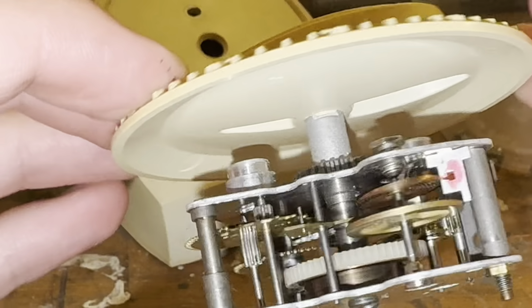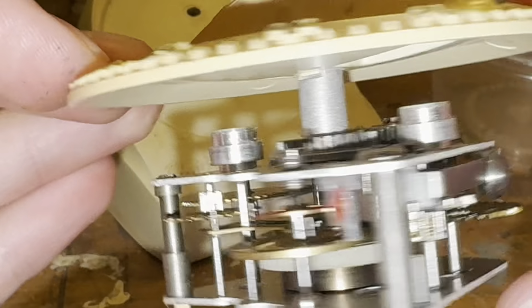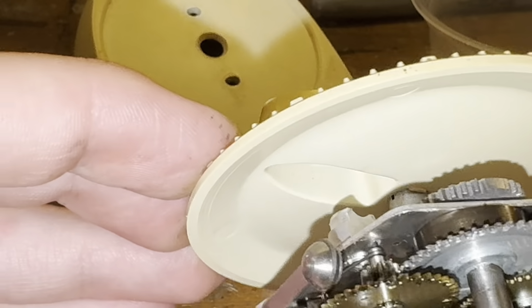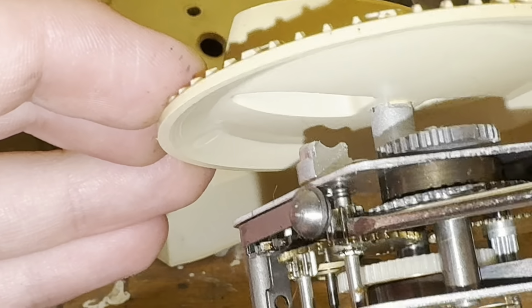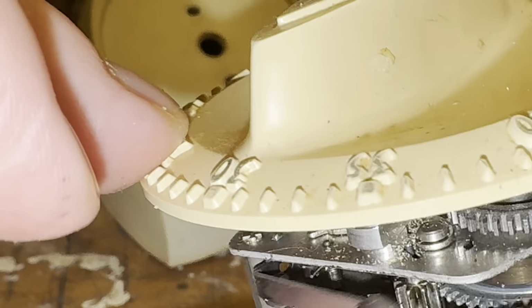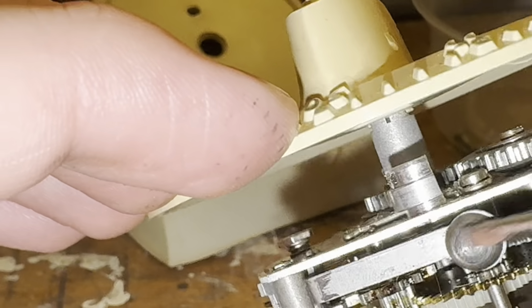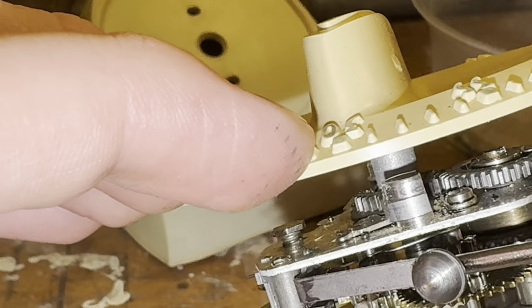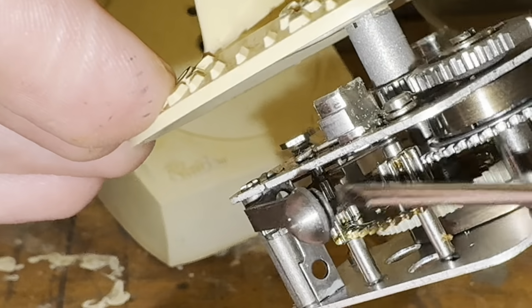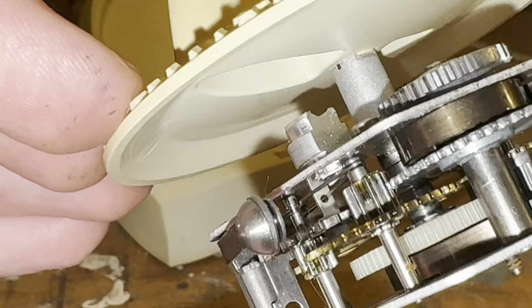What the heck is that bar? I see there's some bar poking through here that runs through the movement. Past the hairspring. Where does that go? Oh, it goes on this thing. What does that do? Oh, does it keep this thing away? What is the purpose of that steel bar? That steel spring? It looks like it hooks around this gear here. I don't know if you can see that. That bar right there hooks around. Or not a bar, but it hooks on there. Okay.